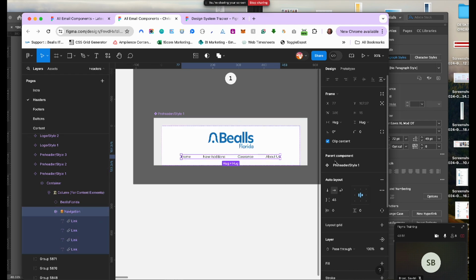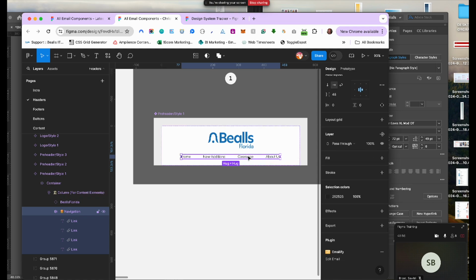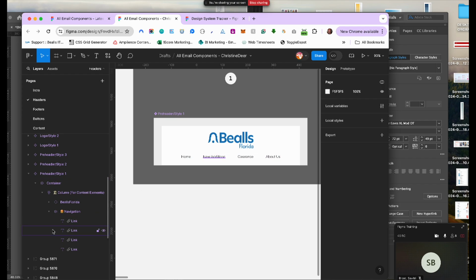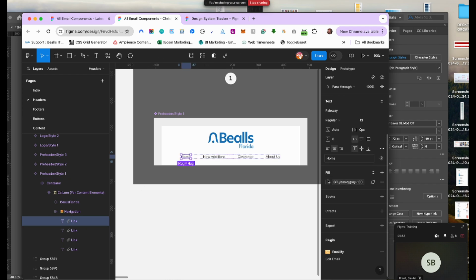So then I'm going to go into navigation, right? And I can see that these 4 links that are inside navigation are the same selection color. Guess what we can do, guys? We can go into our library. So we go into these 4 dots over here and click on that. And we're going to select our brand color. We can either do blue, or we can search for gray. Of course, I don't suggest that gray because that wouldn't be accessible, but I do have another gray in base under basic, right? And so I can then select that gray, and now I have those 4. So if I click on each one, I can see that my fill is linked to my library, to my BFL basic gray 100. Everyone with me? Guess what else I can colorize?